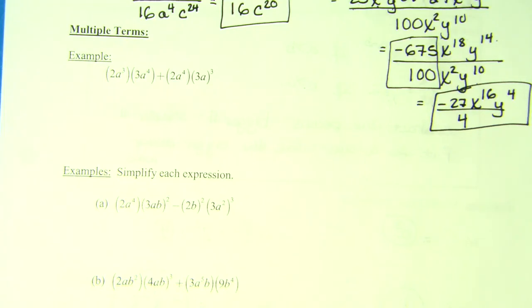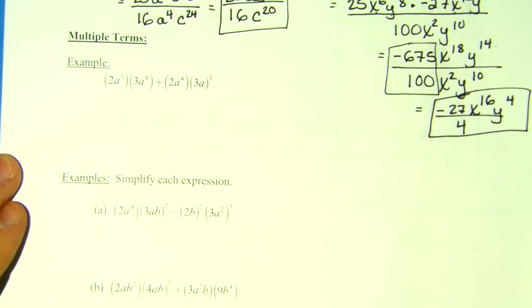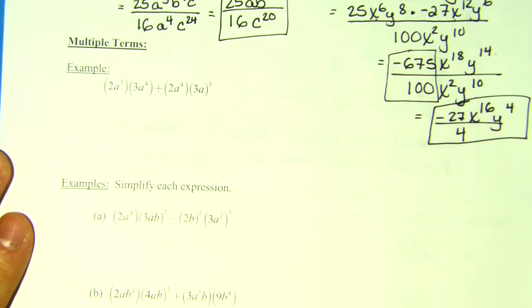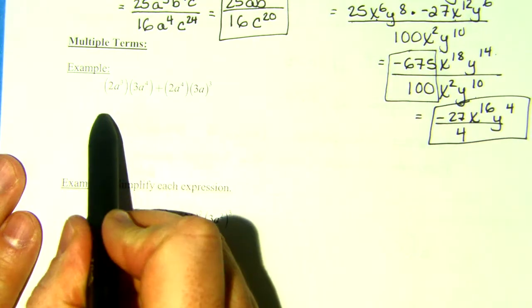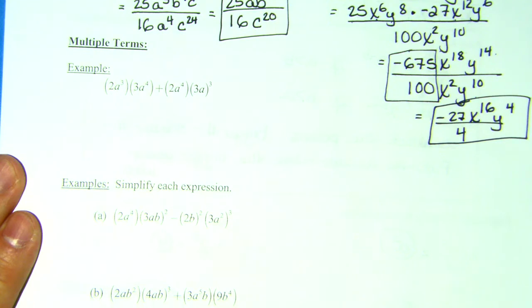Next, we're going to take a look at two variations with these laws of exponents. We have our four laws. We're not going to add any more laws, but I just want to show you two applications of things that we can do with our laws of exponents. And the first is what happens if we have multiple terms. Take a look at this example over here.